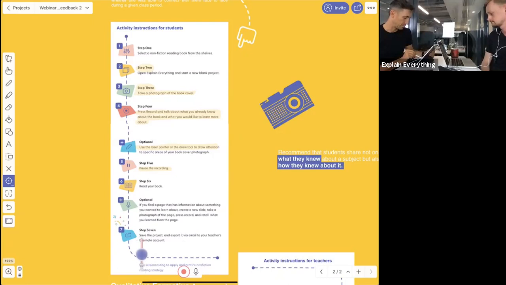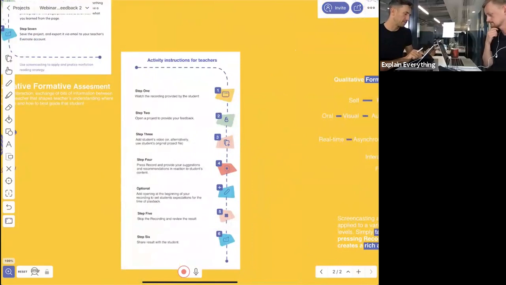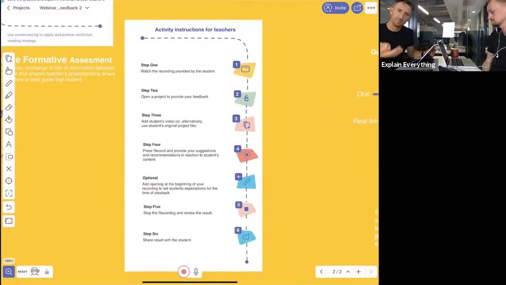So the project, that is the recording, was shared with the teacher. And now let's look from the teacher's perspective at what you can do in order to provide feedback to what the student recorded. So what we're going to do is take the recording and add it to the project for feedback. And using the recording of the student, we will record ourselves as teachers reacting to it, providing additional insight that will be helpful for students once we exchange this response of ours using digital whiteboards.